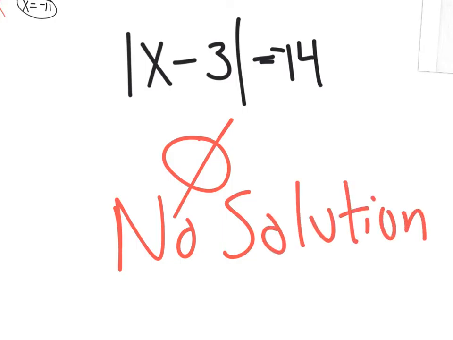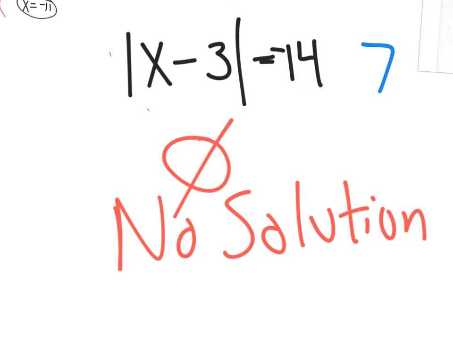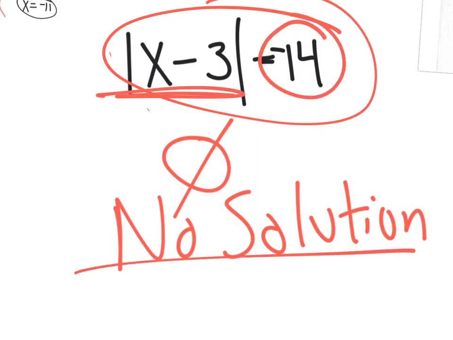And let me repeat that again. If you have an absolute value all by itself, now if you had a number out here, like let's say we had a -2 out here in the front, then you could actually work this out, because you would divide this side by -2, and that would become +7 on this side, because a +7 could be an answer. But let's say that wasn't there. Let's say it was just that absolute value equals -14. Right there, you're like, wait a minute, this can't happen. An absolute value cannot give you a negative number, so you would just say no solution on that one. Sounds great? Okay.